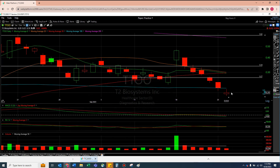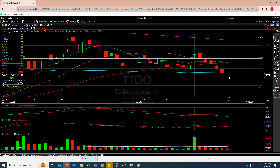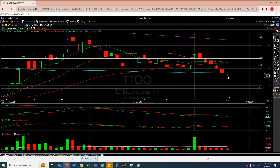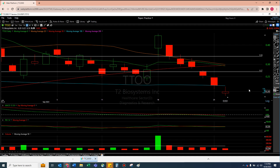Let's talk about the candle itself. Some people will say this is not a doji — I am not a candle pattern trader, I'm a technical indicator trader. That said, if anything is close enough to a doji, my ears perk up and I brace myself for the next day. The doji basically says: some people thought we were going to come close to the 100; some people thought we were going to fall all the way down. End of the day, we basically open at $0.20 and close at $0.20 — we're relatively flat for the entire trading day. Doji screams uncertainty, and generally speaking, the next day the uncertainty is confirmed.